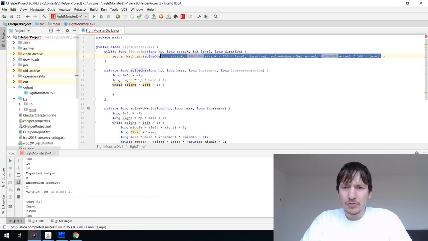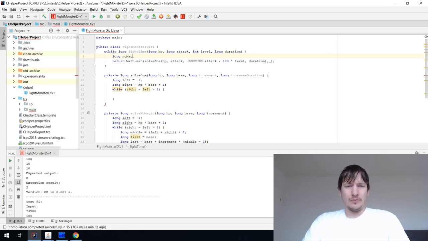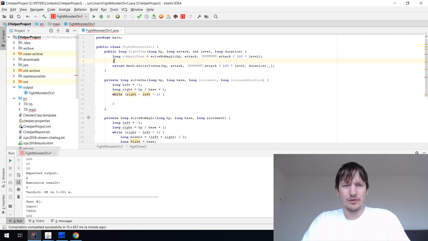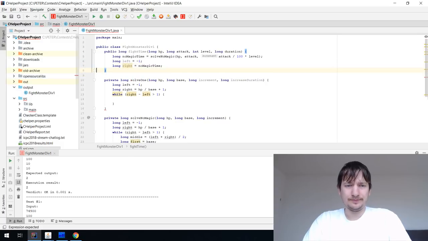I can use this to my advantage. So now, it doesn't make sense to wait for so much. So now we can have left equals minus one, right equals no magic time.